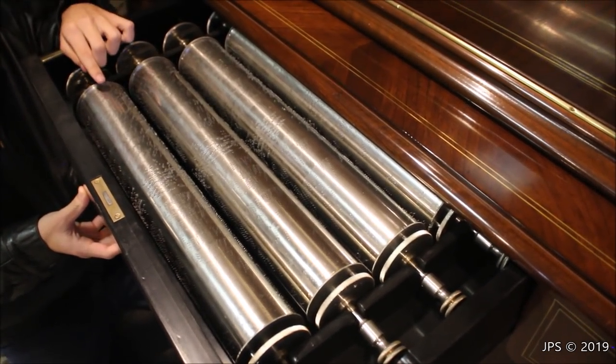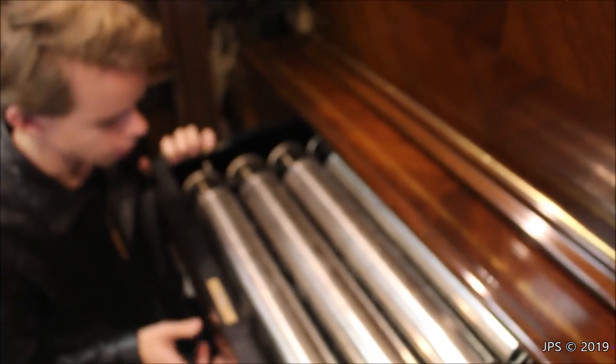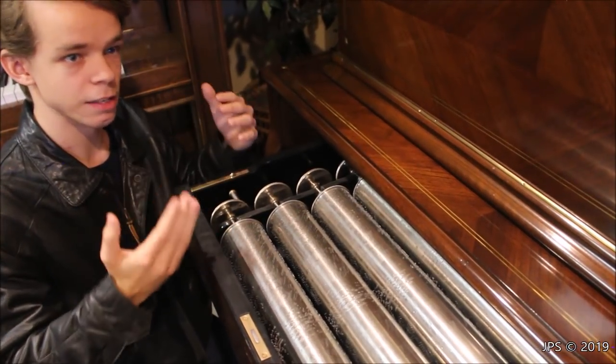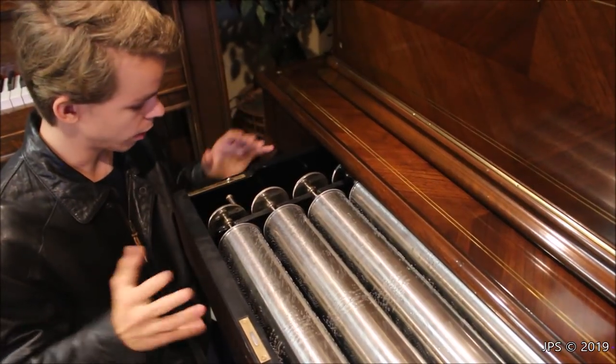As you can see, there's these little delicate metal spines. They look like spines. I'm going to call them spines. They are the little delicate metal spines that pluck little mechanisms and pull little mechanisms that activate the bells, the zither, as well as the organ sounds inside of this instrument, which is absolutely wild.